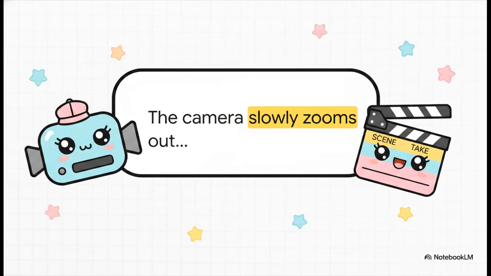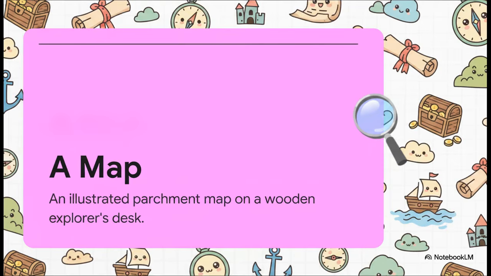Finally, we hit the ultimate visual punchline. The tension is peaked, the music is swelling, and the viewer has their guess locked in. At exactly the 15-second mark, the camera initiates a slow zoom out and instantly shatters the illusion of those ultra-realistic landscapes we just flew through. The prompt masterfully reveals that every massive city, every barren mountain, and that vast ocean was actually just a beautifully illustrated part of an old parchment map resting on a wooden explorer's desk. That's why there were cities but no houses, water but no fish. It was literally ink on paper the whole time.